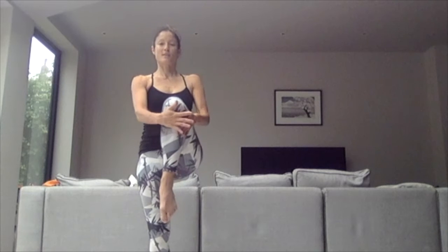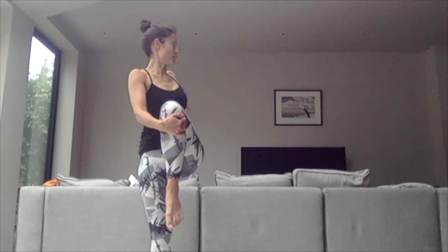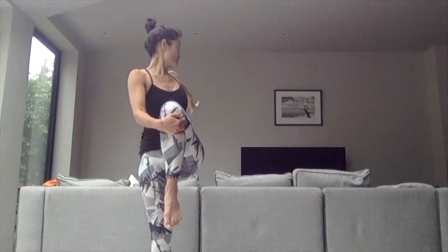Inhale, core is engaged, drawing up on the right quadricep this time. Exhale, 2. Inhale, we're not leaning back. We're standing up tall and straight. Exhale, 3. Inhale, right arm grabs hold of the knee, and then the left arm comes way back. You're looking over your left shoulder, holding here for 1.